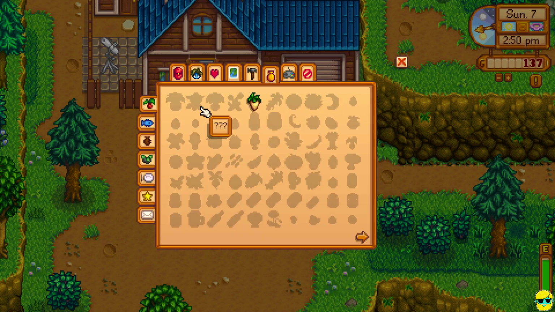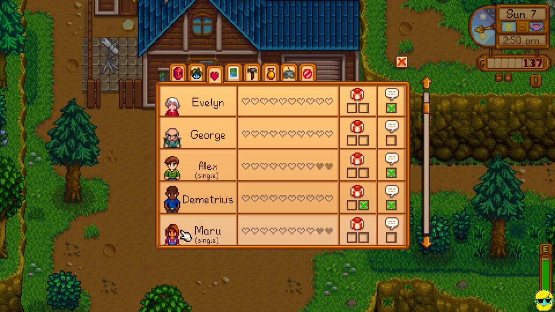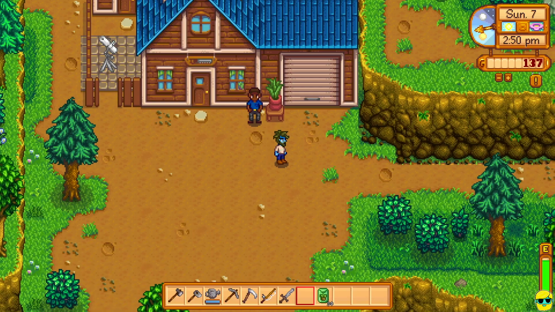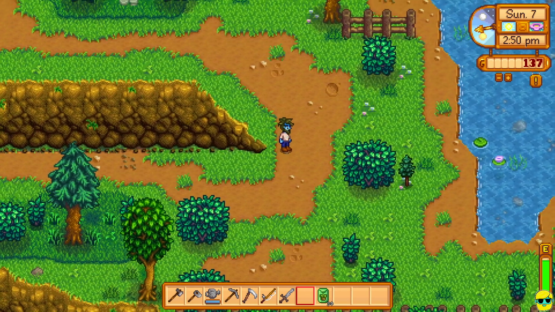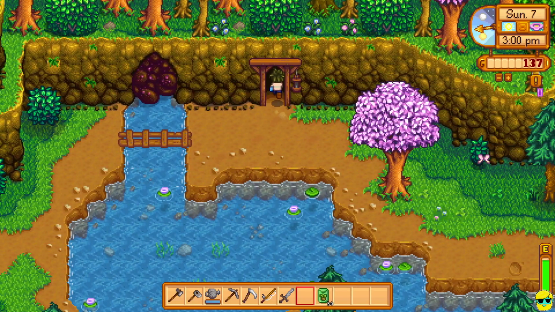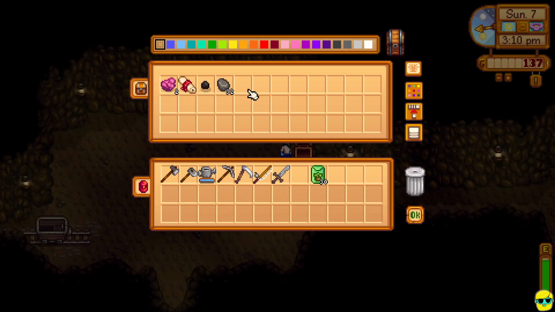So if I go over here to the relationship tab, let's see what he thought of that. Normal gift. He's like, not really impressing him. But a gift nonetheless. All right, and then what do we put in this chest here? Right. We got to take this Dwarven Scroll to the museum when we get a moment.